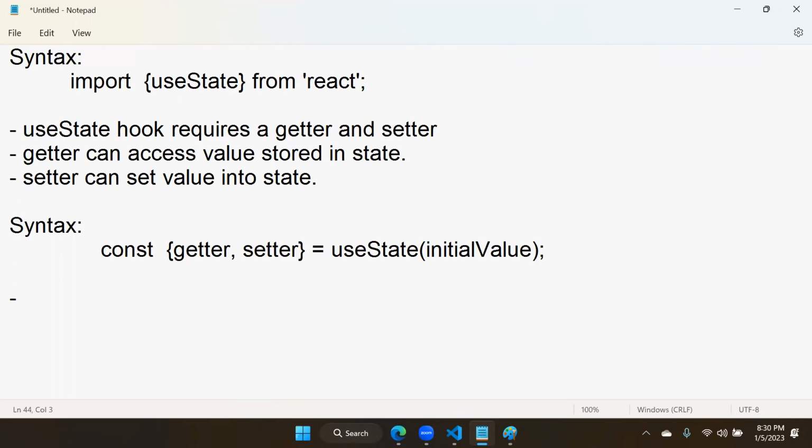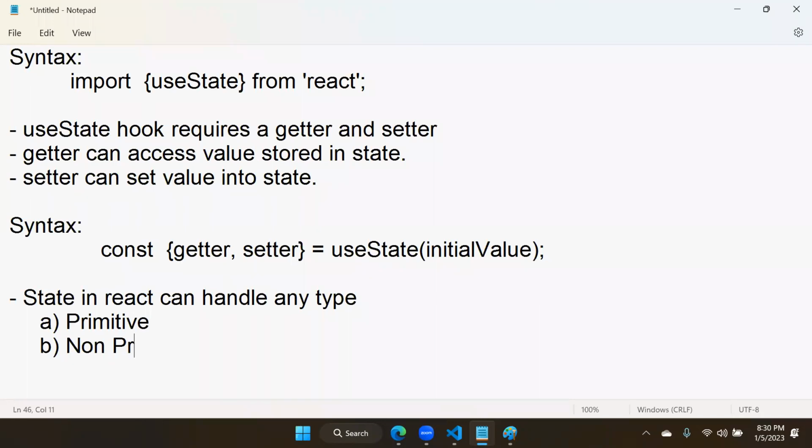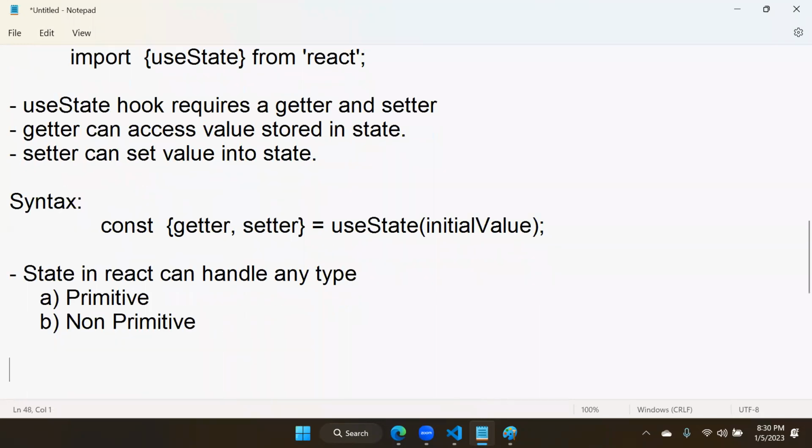State in React can handle any type, primitive or non-primitive: number, string, integer, boolean, null, undefined, and also array, object, map, anything. So that is how we manage state. It is always important to keep the data in a state and access it from the state.